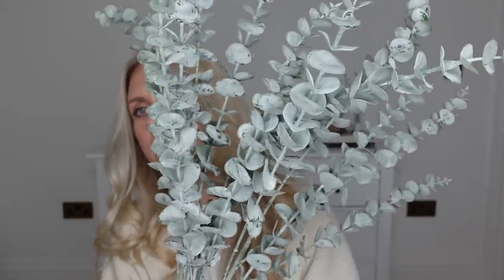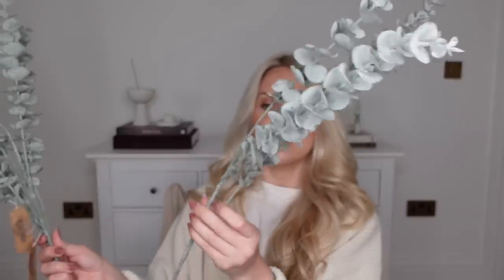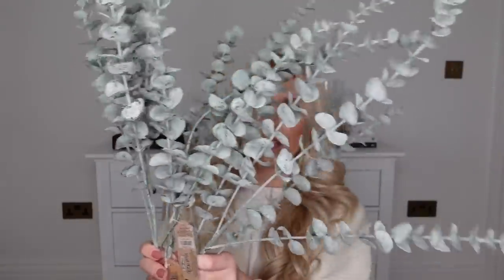Now a couple of things I got from Pound Stretcher — so if you've got one near you, hopefully you can get your hands on these if you like the look of them. The first thing I got were these sets of three faux eucalyptus stems — but how real do they look? I really like the colour of them; they've got almost a white, ashy effect. They're £3 a stem, and I've got three to go in a vase together. I feel like that would be a nice full arrangement — even if you want to bulk out a bouquet with something like this with artificial flowers. They were £3 a stem, so £9 in total.